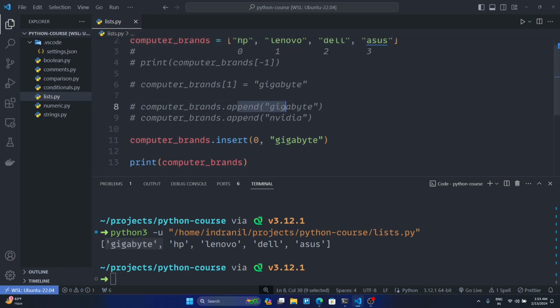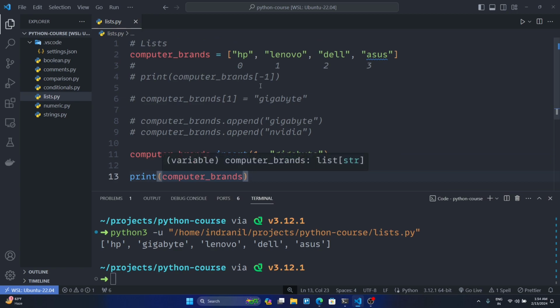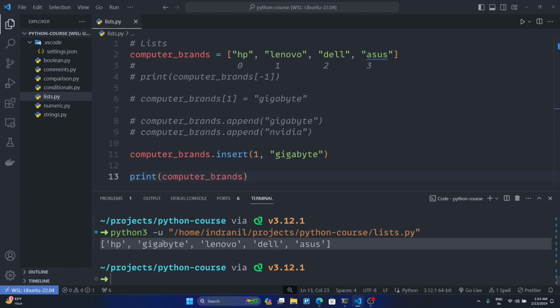If we use append, the elements are inserted at the end of the list. But the insert method is a bit more flexible, so you can insert at any index. If I do 1 and run this program once again, the item at index 1 is not Lenovo anymore, it is gigabyte here, right? So you can do that.